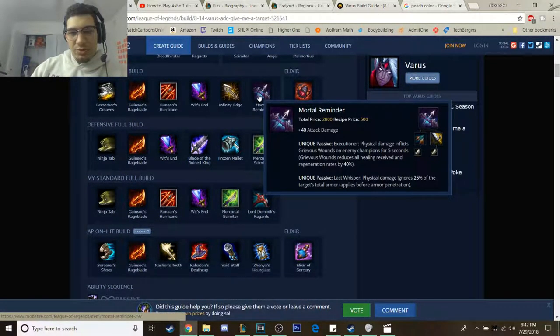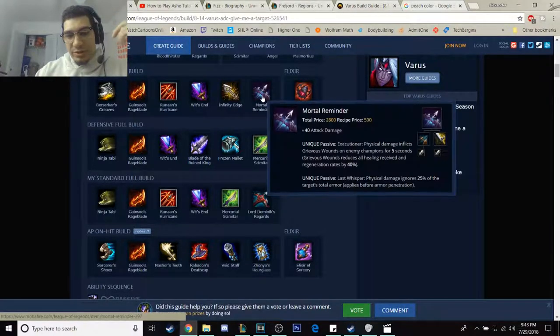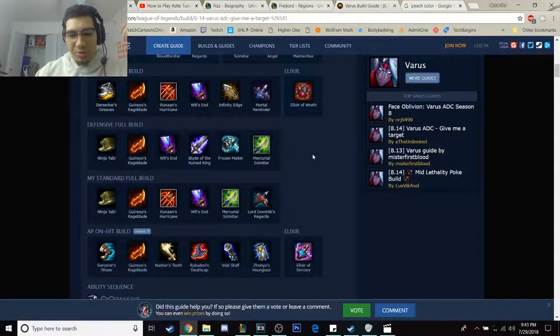Mortal Reminder, you usually always want to go if they have a lot of lifesteal and sustain, just to minus that, and your E already does that. However, this will greatly improve that, and it does have armor penetration.